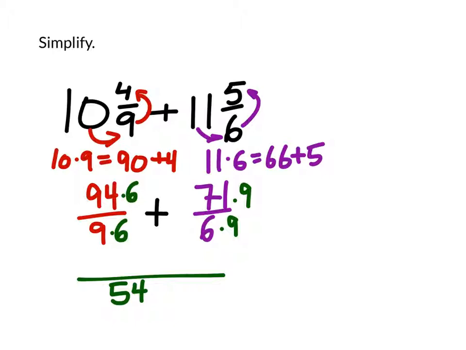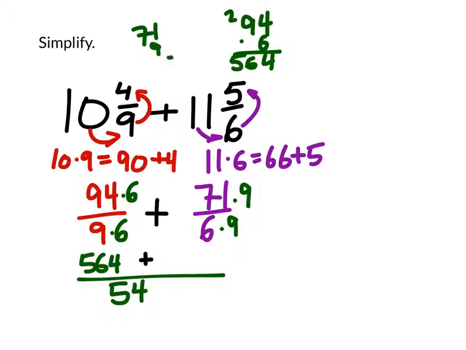So up there we got 94 times 6, and we'll show the math up here. 94 times 6, that's 564. 6 times 9 is 54, plus 2 is 56, so that's 564 54ths. And we still got the plus there. Also, we'll do the 71 times 9. 7 times 9 is 63. So that's 639, and this is all in 54ths.